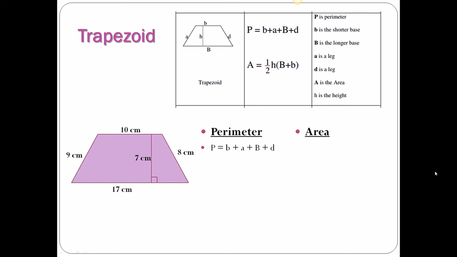Whew, it's getting crazy. We got 2 slanted sides. All right, did you remember perimeter means to add up all the sides? So they put all these crazy letters in here, and I'm like, all right, well, I'll write it down. But if you happen to know that perimeter is adding up all the sides, I just start adding up. I just start here, 10, 8, 17, 9. And do we add the 7? No, that's the height. That's how far apart these two parallel lines are, because a trapezoid has 2 parallel lines and 2 non-parallel sides. So here we go. 10 plus 9 plus 17 plus 8 gives us the grand total of 44 centimeters.